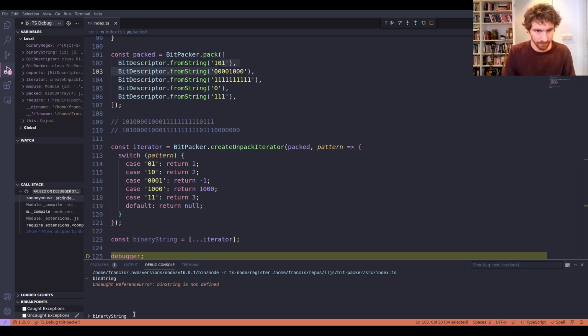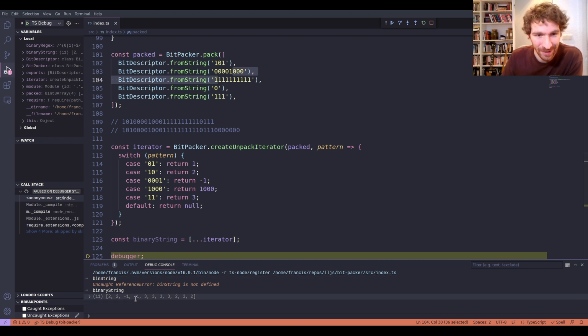Binary string. And then we get a -1, and that is because we see 0, 0, 0, 1. So we get -1. That seems correct. Then we get 0, 0, 0, 1 again. Interesting. So we get another -1. Then we get, how many 3s is that? 1, 2, 3, 4. 3s in a row. So then we're up to here.